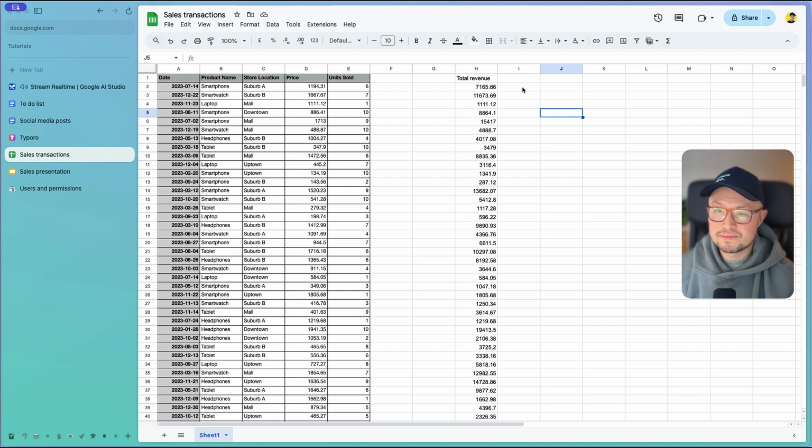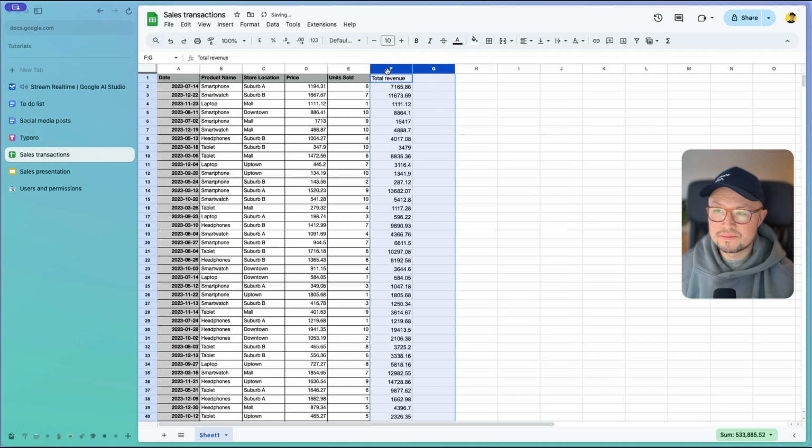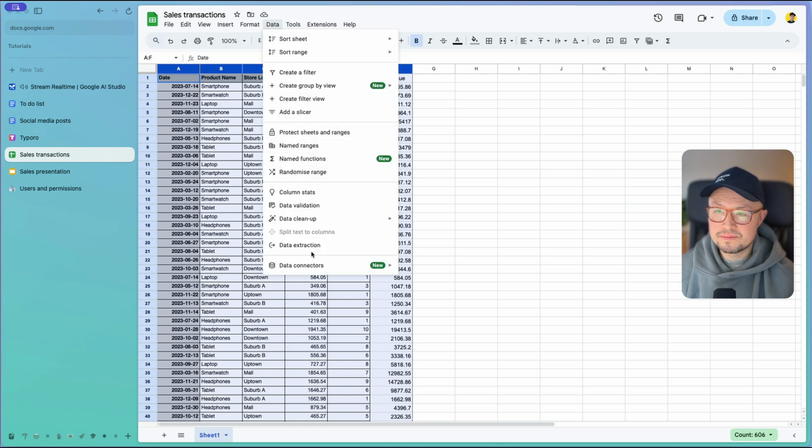Okay, to create a pivot table, first, you need to select all of your data, including the headers. Once the data is selected, go to the Data menu at the top of your Google Sheets and then choose the option that says Pivot Table. This will create a new sheet with your pivot table. After that, we'll configure the pivot table to show the total revenue by location. Do you see how to select the data and open the pivot table creator? I can't see pivot table in the Data menu.